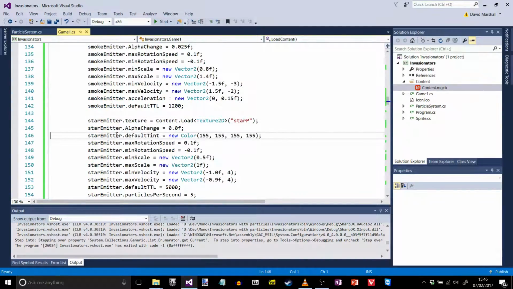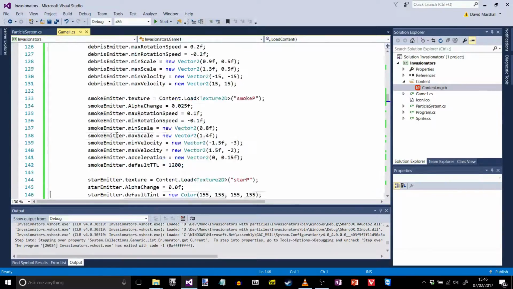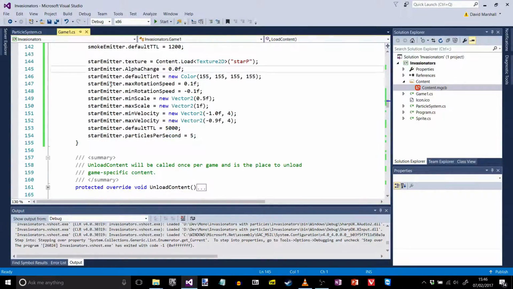Star emitter, let's see, need a texture. The alpha should be 0. Default time is fine. Maybe too much alpha there. Don't know.